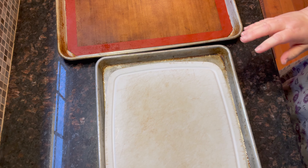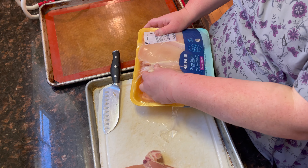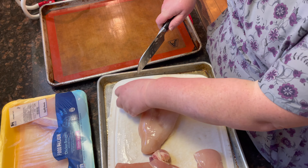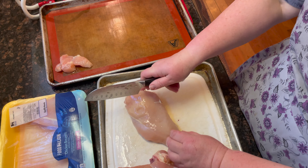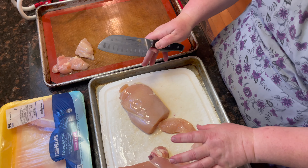So far I have my pot of water, getting it to boiling. You want to make sure you use a dedicated cutting board for meat versus a cutting board for vegetables or anything else. You also want to make sure your hands are clean and your equipment's clean, and do not wash your chicken. We are going to be canning about eight pounds of chicken. You can usually fit a pound of chicken into a pint-sized jar. We're going to cut into about one to two inch square pieces — you don't want to go any smaller than that. I have my cutting board on top of a cookie sheet so you don't have a mess on your counter.